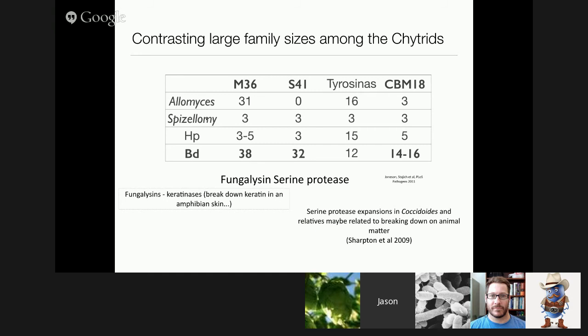And we also found other serine proteases that were expanded, and interesting to us was that some other serine proteases were found to be expanded in several other animal pathogenic fungi like Coccidioides, and so it was just curious to find the same family continuing to expand independently in different organisms.